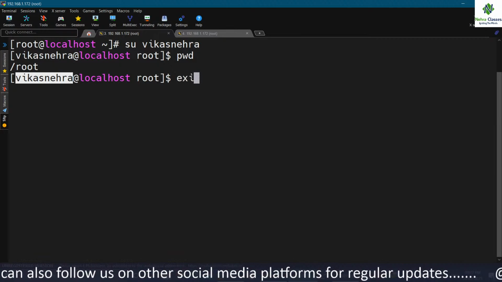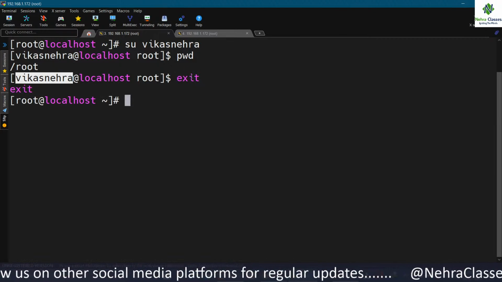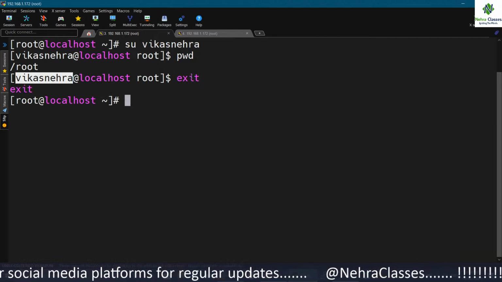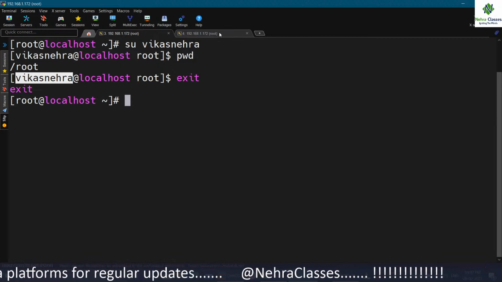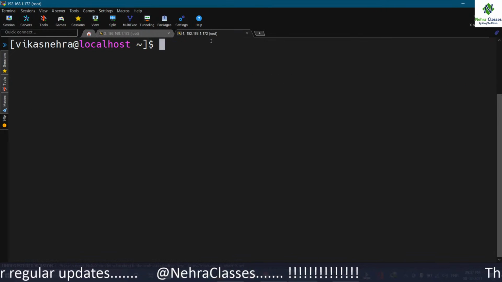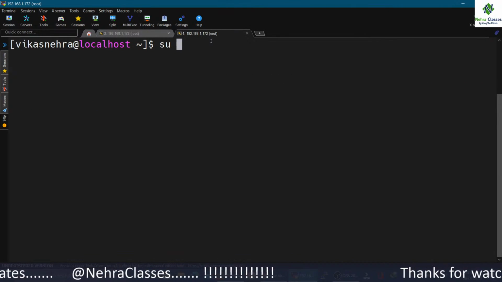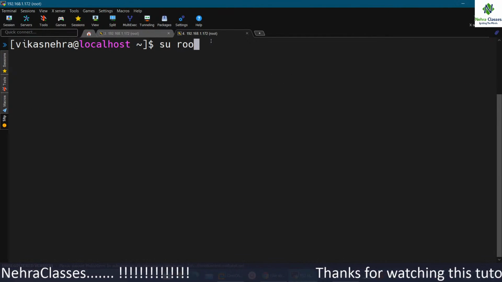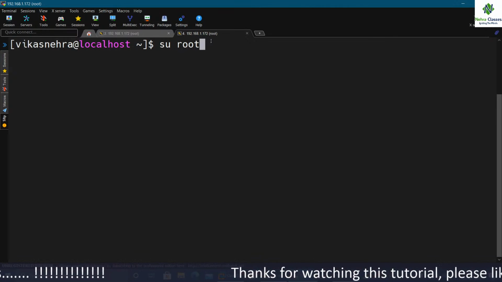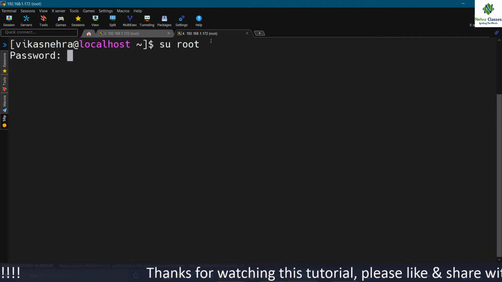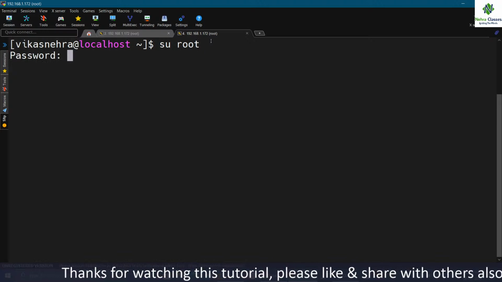Let me go back, let me exit. So I will come back to my previous account. If I try to switch from a normal user account to the super user account or the root account, I will mention su and root and press enter. In that case, I will have to provide the root password.